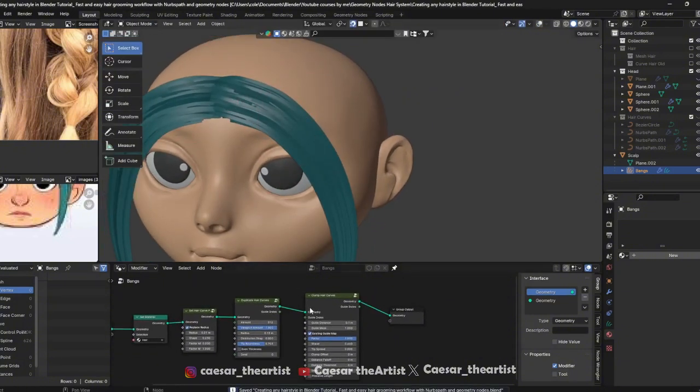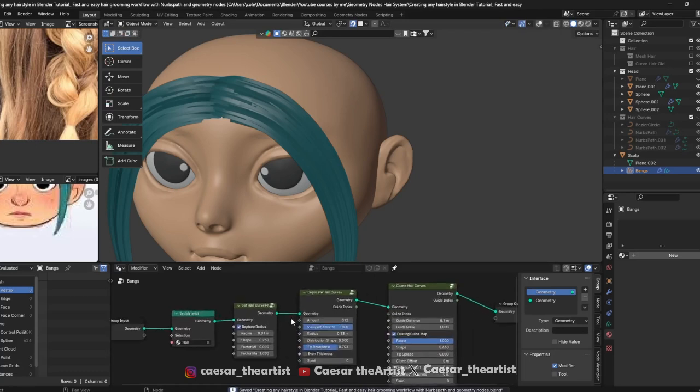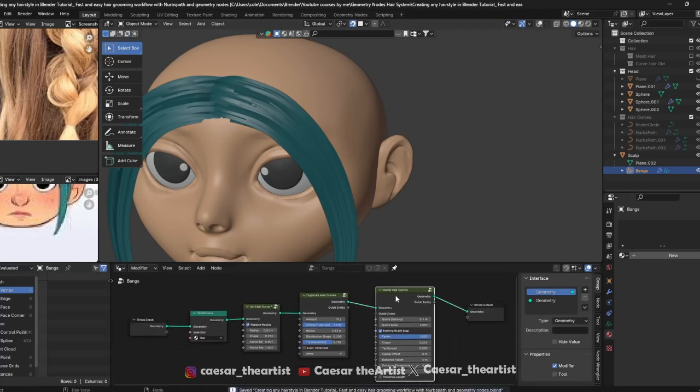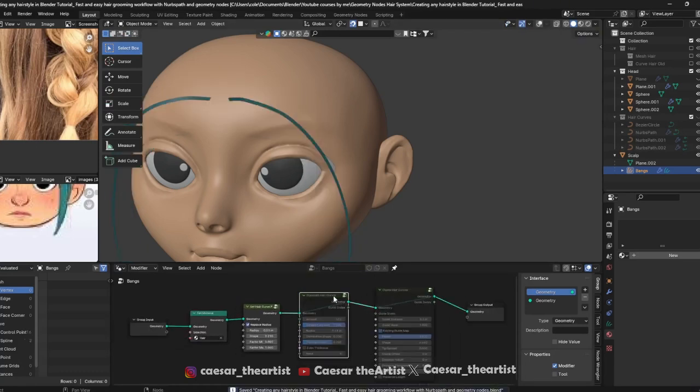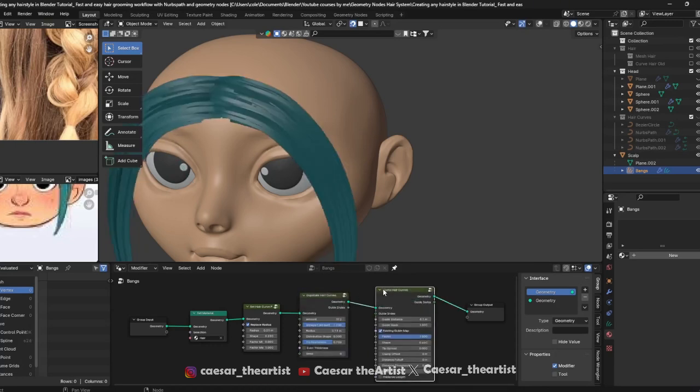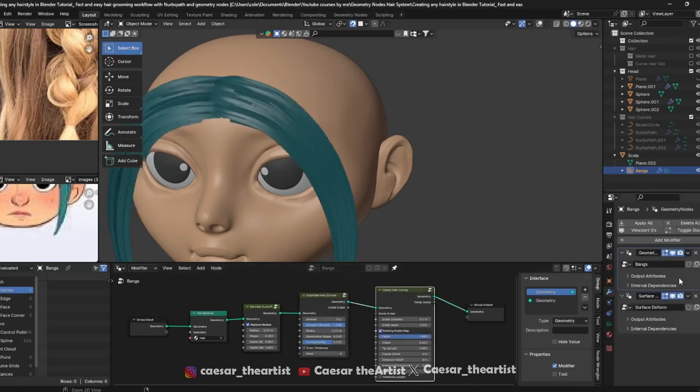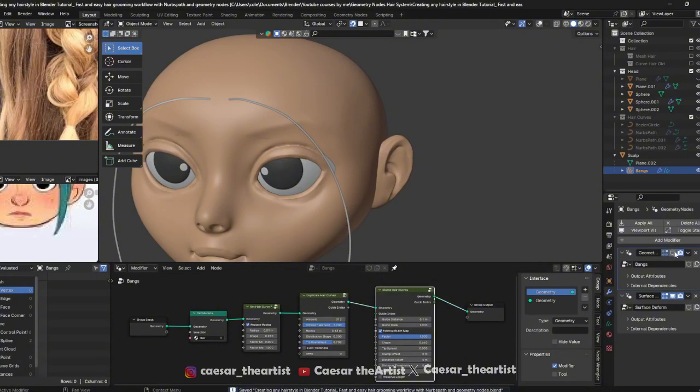So for now I need to turn off the children so that I can see the parents. You can either press M to mute the nodes controlling the children. You can also come to the modifiers and turn off the entire geometry nodes hair system, because the guides were not created with this system.